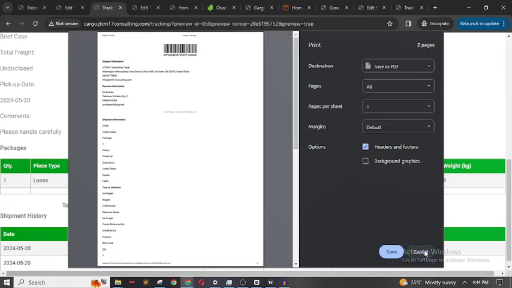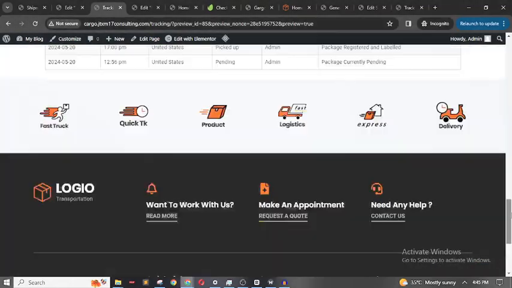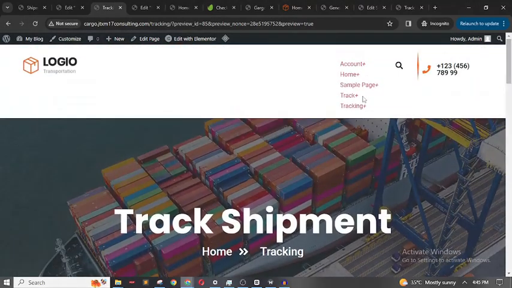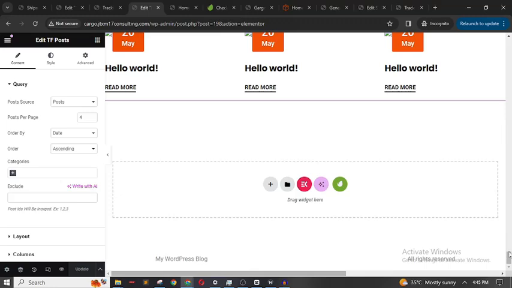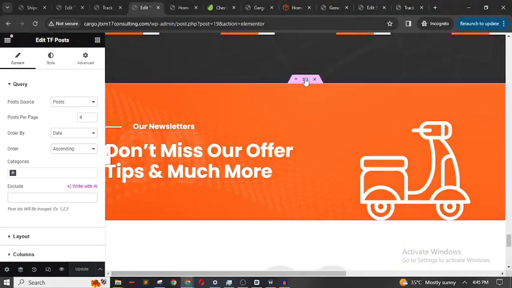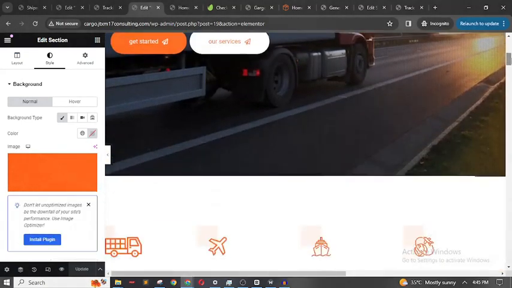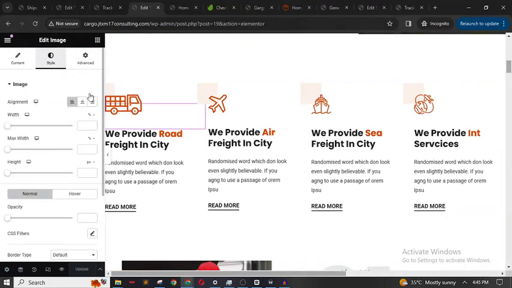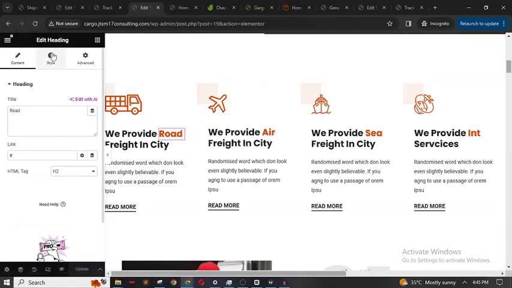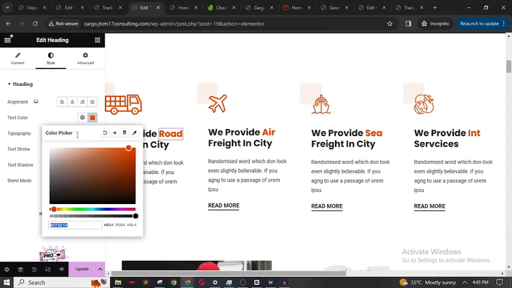There's one more thing I want us to try out. I want us to change the base color of the tracking plugin. So what I'm going to do is come to home here inside the Elementor. I want to get the color that is being used on this template. So this is it. Okay, this is an image. So let's go to wherever the color is being used. Let me see this icon. Okay, it's also an image. So let me click on this. Let me see. So this is the color here. So I can copy this color.